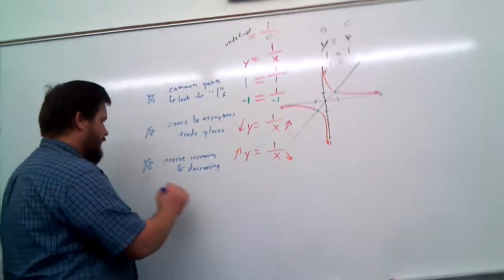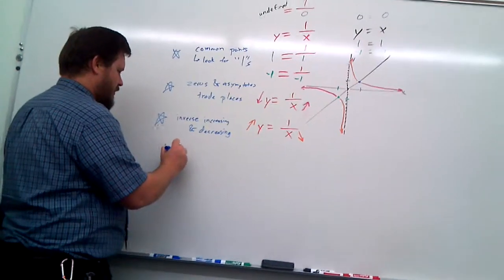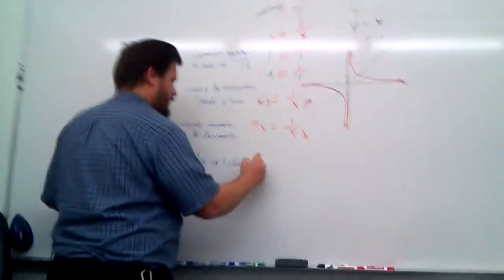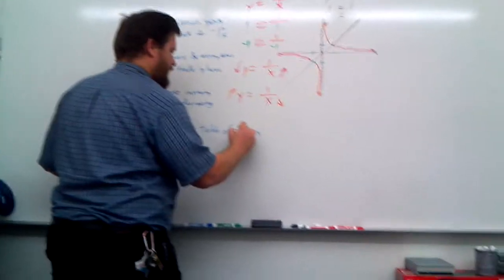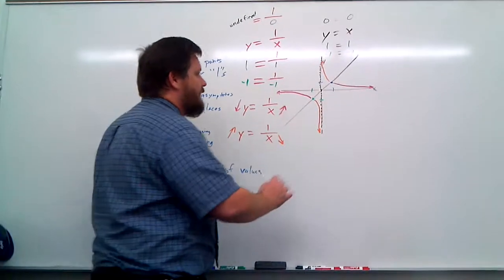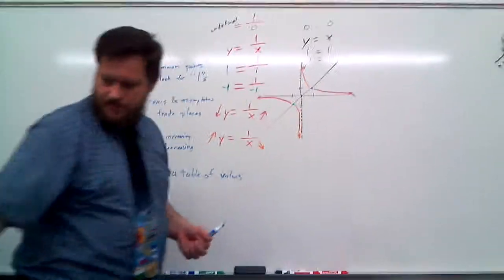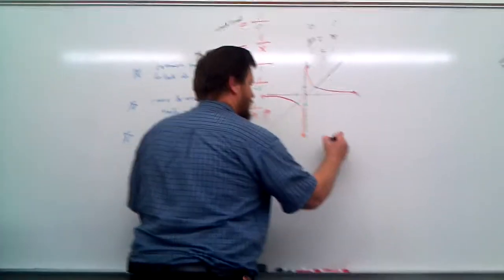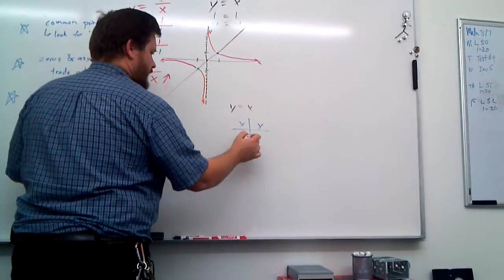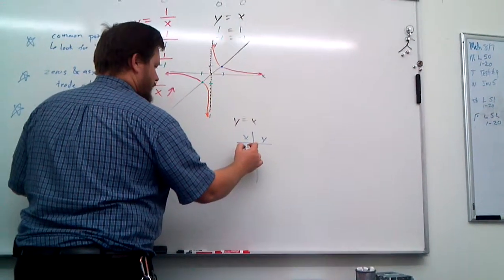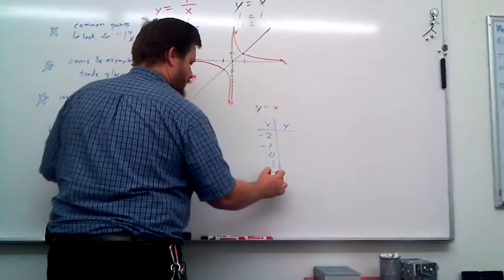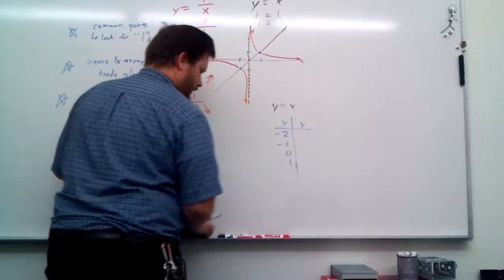It's also handy to do a table of values. This will help sketch the graph. We're not looking for exact masterpieces here, but what we can do is say, in the original function here, y equals x, if we set up a table of x, y values, let's do -2, -1, 0. You don't have to do this many normally. I just want to show you what happens.